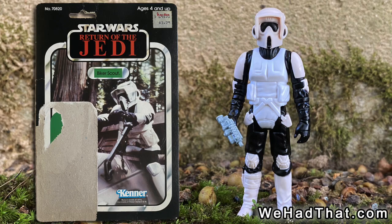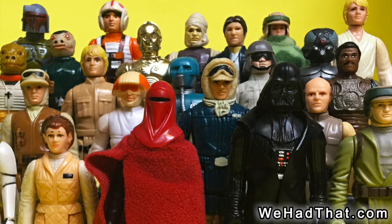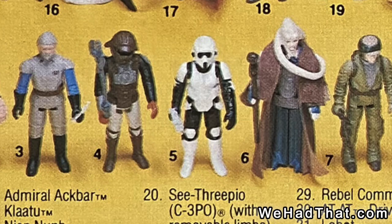From looking at the card back from my original childhood figure, I see that I found him at KB Toys, and he cost $3.79. I would certainly love to find any vintage carded Star Wars figures at that price today, but especially this one. The figure was first released on a 65 card back.